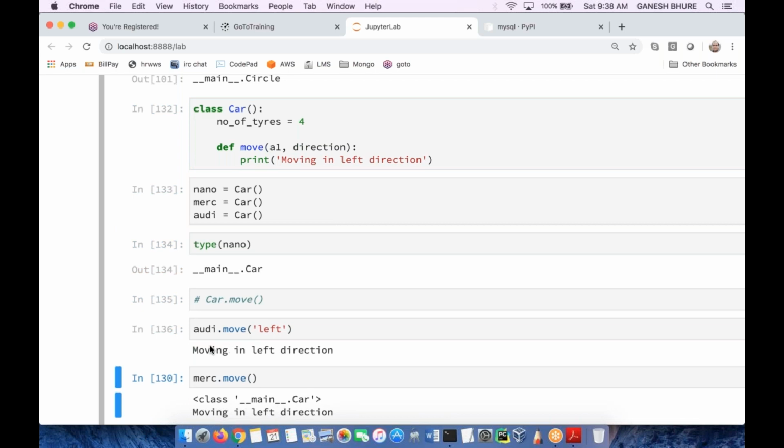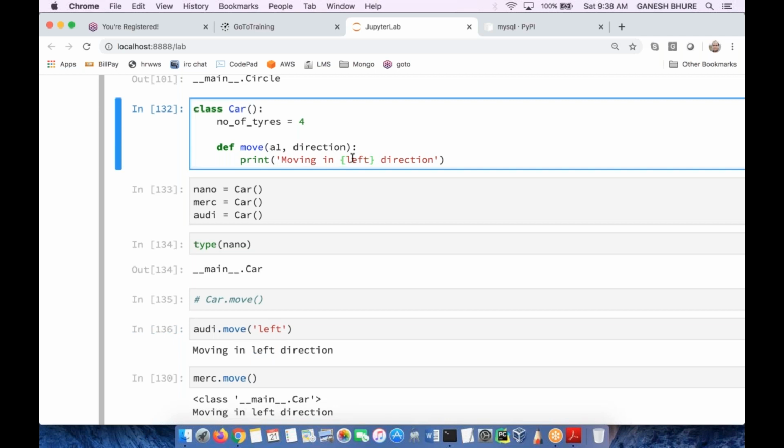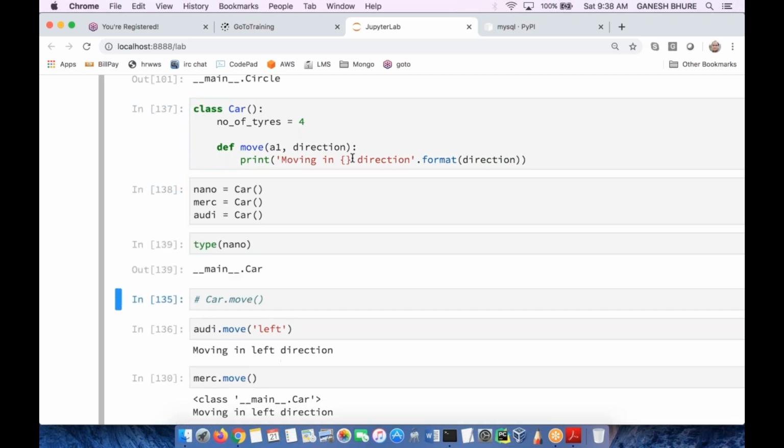Now it has not given me an error, but this left is hard coded, and in fact I should use this direction. Now you see it is working as expected. Left, or I would use right, so it is now saying right direction.